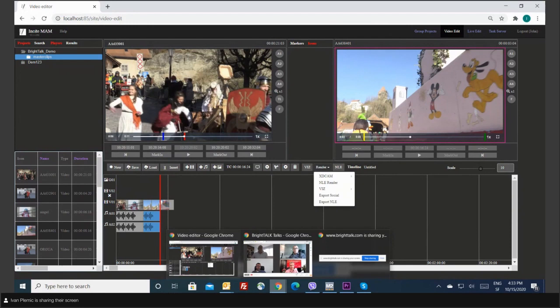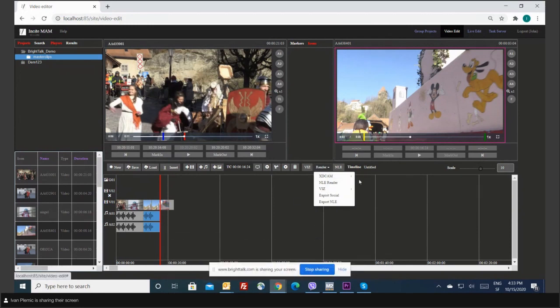possibility to export this as a single file, like in my case, I set up SDCAM, but this can be any type of file, or you can render directly to the social media. So you can say, okay, render this in MP4, with the cropping or without any cropping, to make 16:9 or 9:16, put a logo on the top and then export to the social media. Or you can just save this as an NLE, which means I save this as XML, so I can import it in my edit suite.